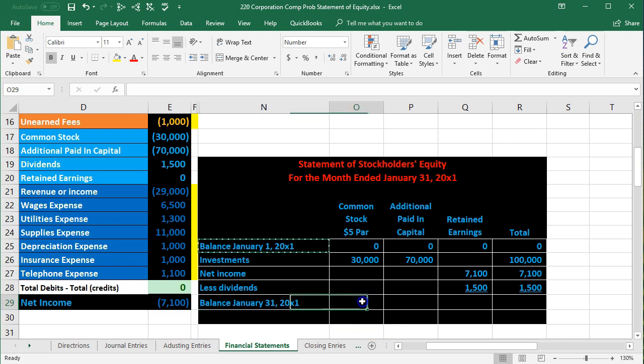Now to figure this out, we could go from left to right and say, oh okay, this is going to be 30, this is 70, and then add these up. But it's probably easier to start at the total and then apply this autofill to the left so that everything, again, is uniform.